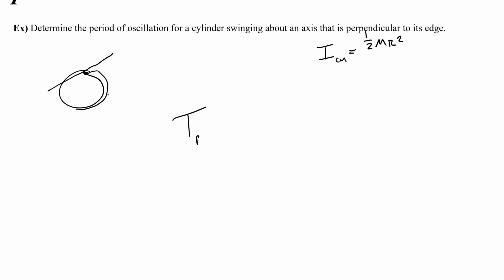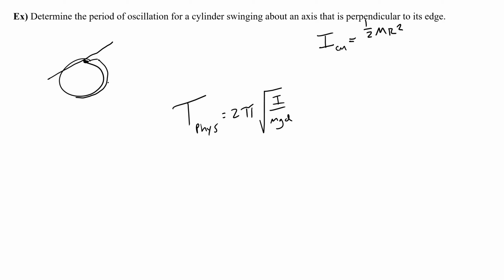So the physical pendulum equation, what we just wrote, T equals 2 pi square root of I over mgd. There's no need for us to do a fancy derivation and draw the restoring torque. Instead, what we want to do is figure out what the moment of inertia I is going to be. Now, because this is not rotating at its center of mass, we have to use a special theorem called the parallel axis theorem to get a new I that goes in our equation.